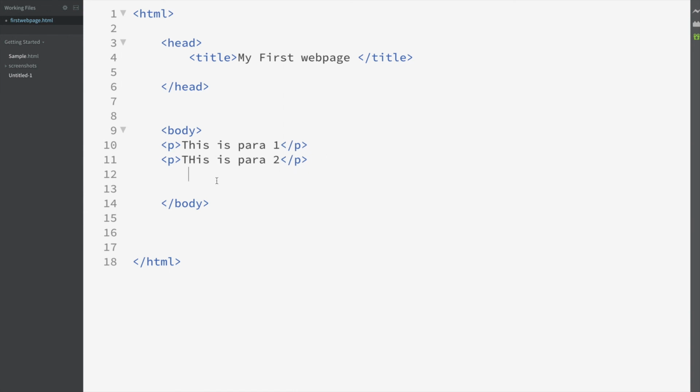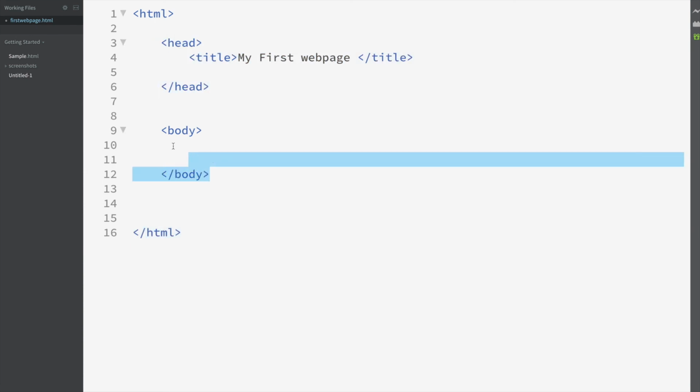Now you can start to create your first web page. First, start with the HTML tag. Remember, the HTML tag is the tag that we use to tell our browser we are going to start an HTML page, or the HTML tag tells our browser this is an HTML page. And then comes the head tag and the body tag.